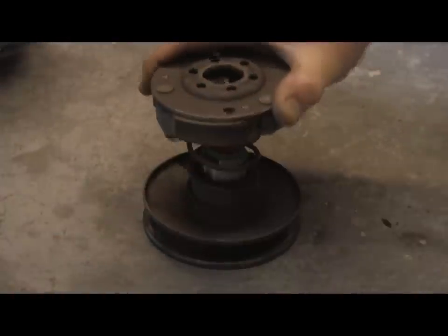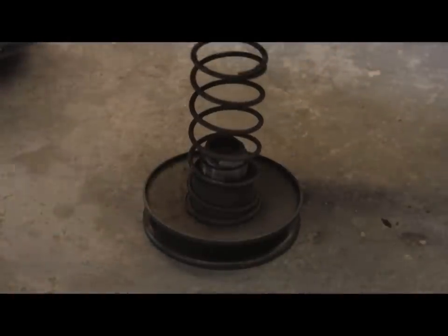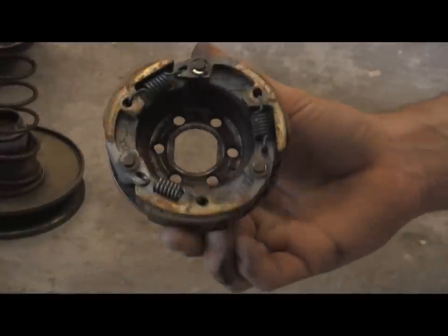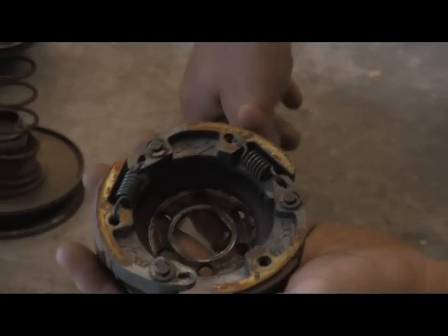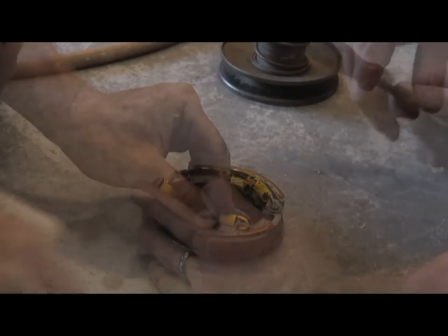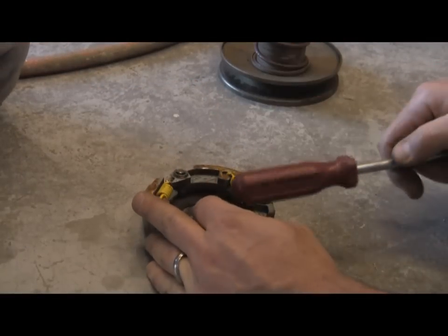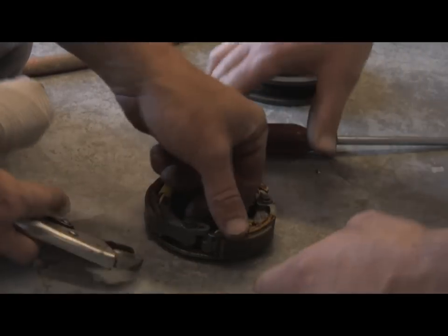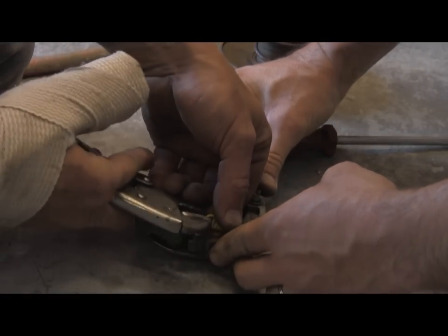And then if you notice the big spring here. And this is where the little springs that we need to replace are located. Go around in a circle here and get these springs out. Now we're just putting in the very last spring. We're not going to lie to you, these springs aren't the easiest thing to get in.